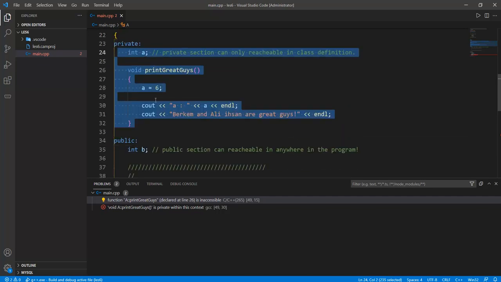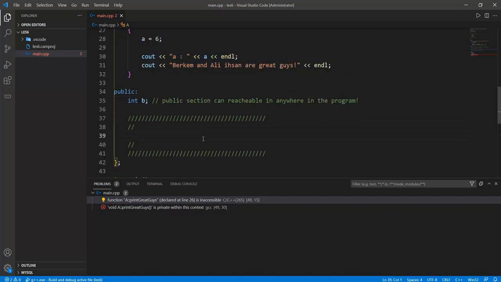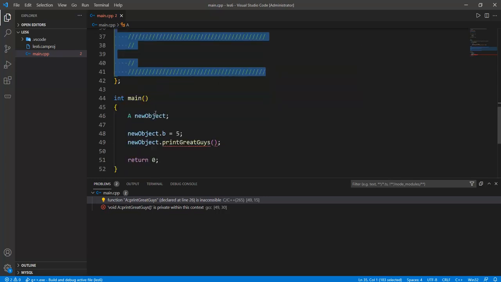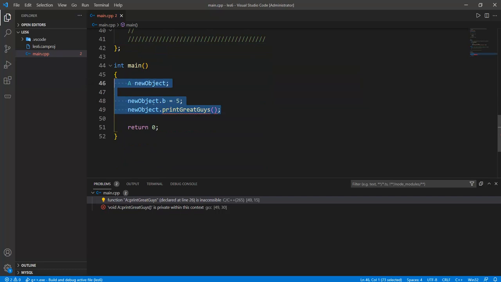But if we have functions or variables in the class notation that we want to use in the main function body, we should define them under the public section. Okay, this is the main rule of the structure and functions of the class notations.